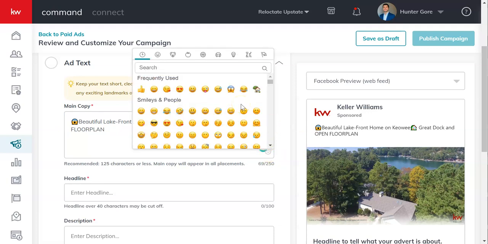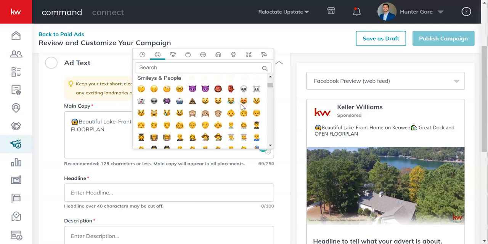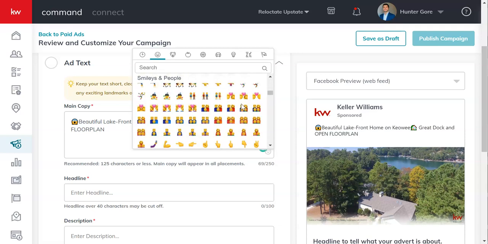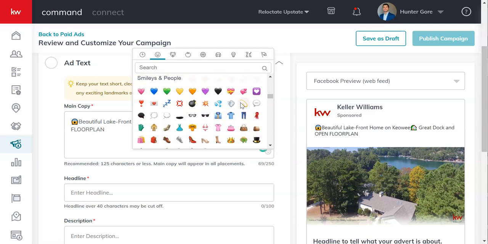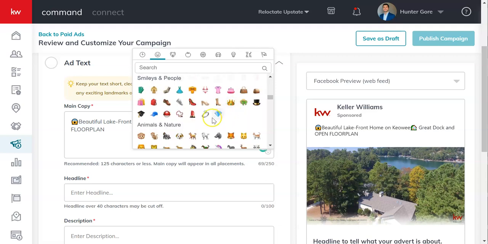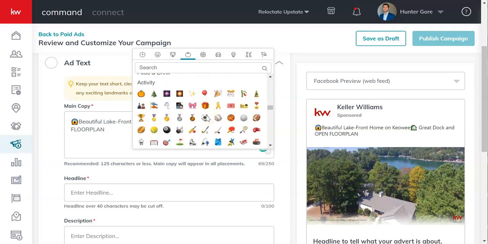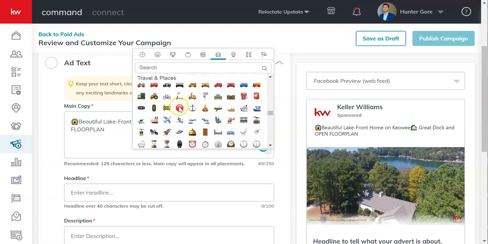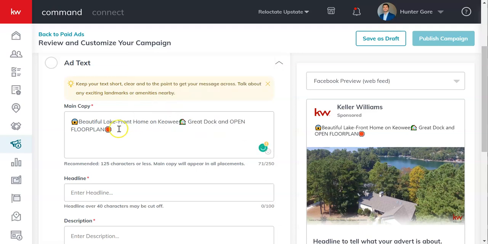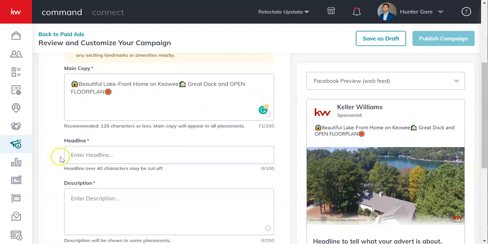I am also using emojis because emojis are typically going to catch somebody's eye when they're scrolling through Facebook a little bit better than just plain text would. So let's go down and we'll put a little red stop sign to make them hopefully stop. Red tends to catch people's eyes. Next thing we're going to need to put is the headline. I like to put headlines such as your dream home.